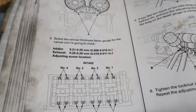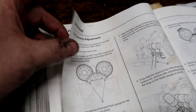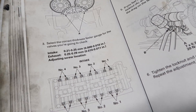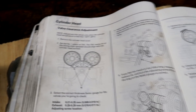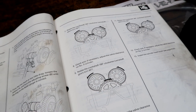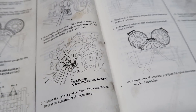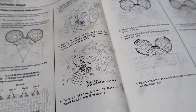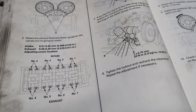To give you an idea of how small eight to ten thousandths of an inch is — this page is about four thousandths of an inch thick. We're working with a very precise adjustment. Also, cam orientation: a lot of people go the old school way and put the cam on the base of the lobe, but that is not the case on a Honda. They specifically tell you where the cams want to be, and by this picture you can see it's actually at the high spot of the lobe — slightly off the base. I can't stress how important it is to get your valve lash absolutely perfect.